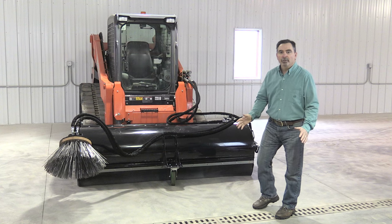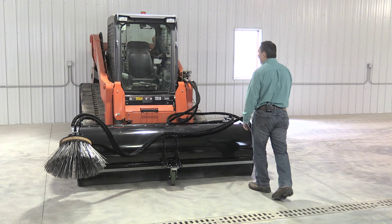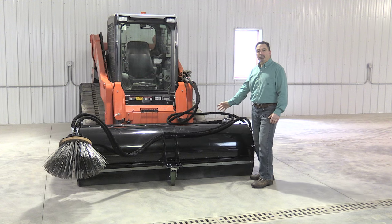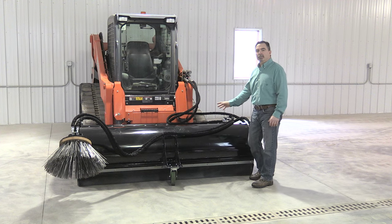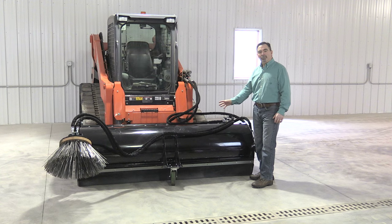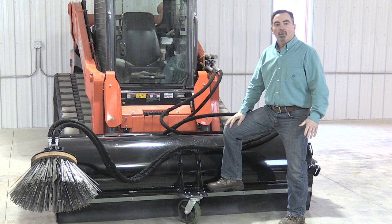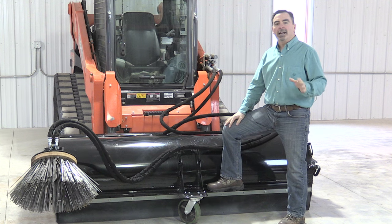Now let me show you a few features and benefits of our Clean Suite pickup broom. We offer brooms in sizes of 48 inch for your mini skid steer, your walk behind, or your compact tractor, as well as a 60 inch, 72 inch, and our biggest 84 inch that will cover the tracks of all current skid steers and track loaders on the market today. These available sizes are double the amount of what other companies offer. The weights range from our mini 48 inch broom of 440 pounds to 940 pounds on our 84 inch model.